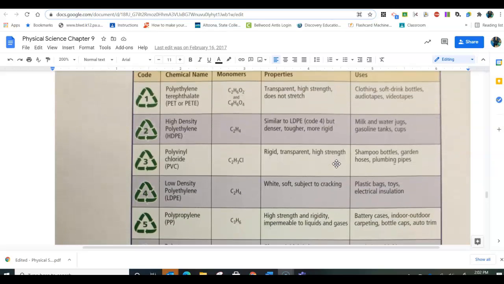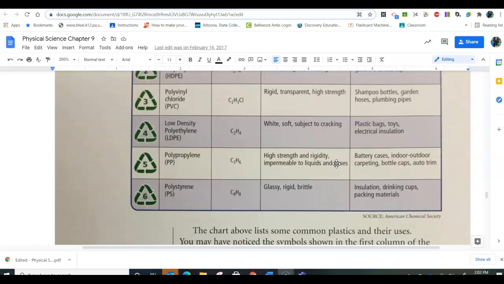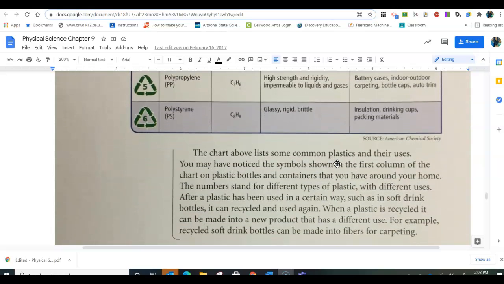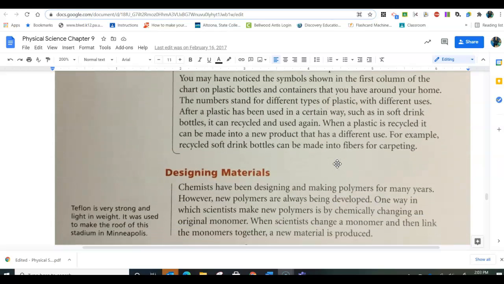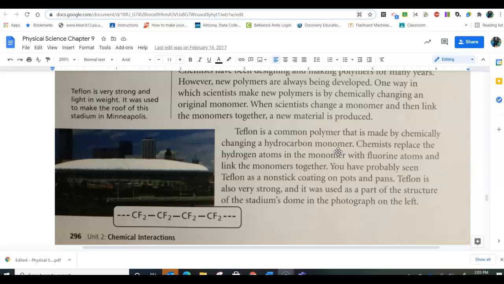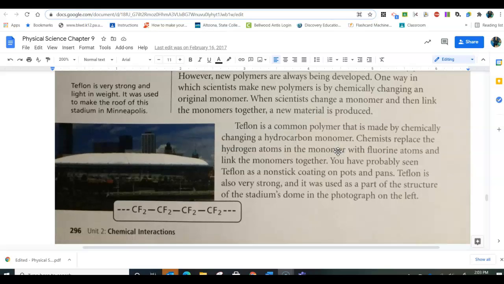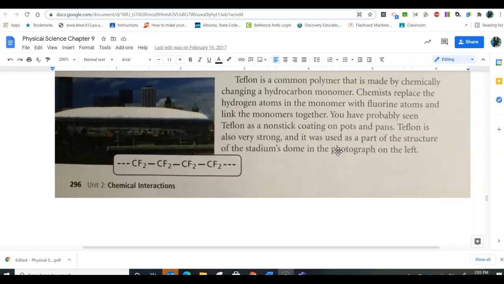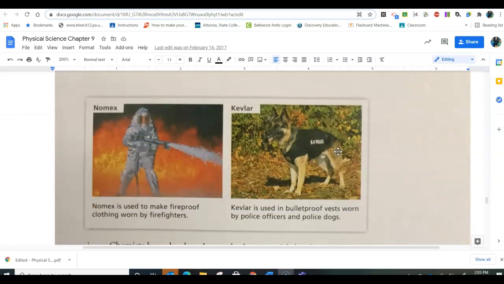Today, most plastics are recyclable. Most of us here in Bella probably should be recycling. And so if you are interested in stuff like this, there's a lot of things going on, and the closest place here is Penn State, where they do a lot of research on different types of polymers and different things like that. Teflon was invented by the DuPont company out of just south of here in Delaware. That's a different type of carbon molecule that they use for anti-stick pots and things.